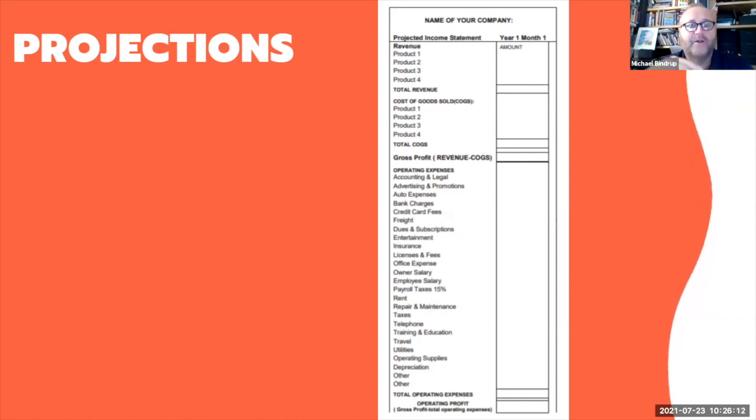So that varies with your level of sales. Below, we have all of our expenses. This is what we call overhead, right? This is all the stuff you have to pay no matter what. If you have one customer or 1,000,000 customers, you still have to pay all this overhead, right?